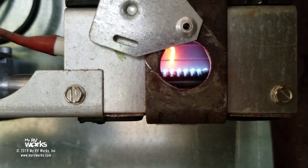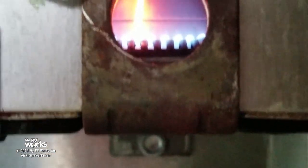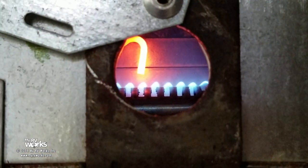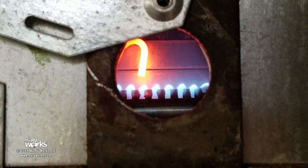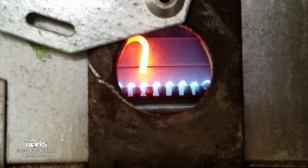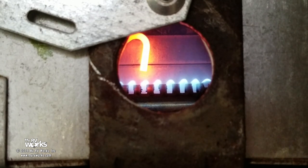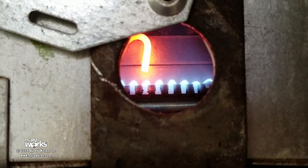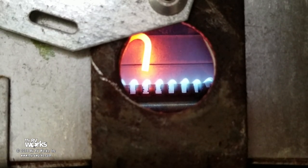Now, what we're watching for here, and the reason I have you staring at that, let me see if zooming does anything better. Ooh, that's really groovy. Okay, so there we go. I want you to watch that flame, and what we have seen is that flame all on its own is going to start fluttering, and we've even seen the whole flame extinguish and come back on almost instantaneously. So let's watch that for a few minutes and see if it misbehaves for us.